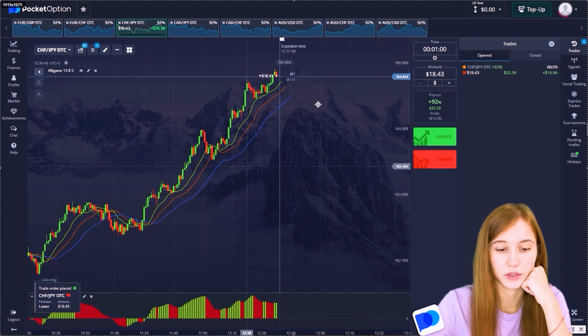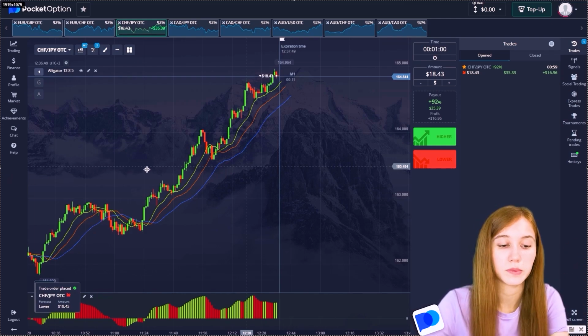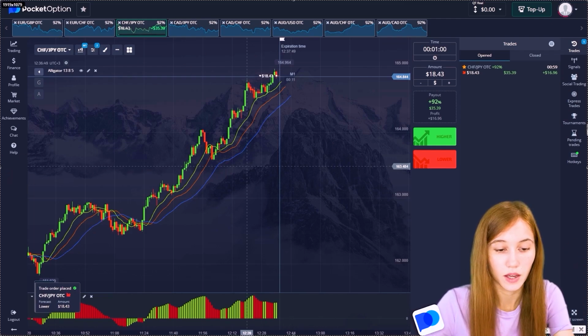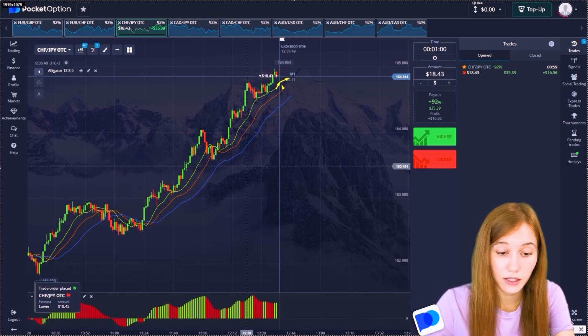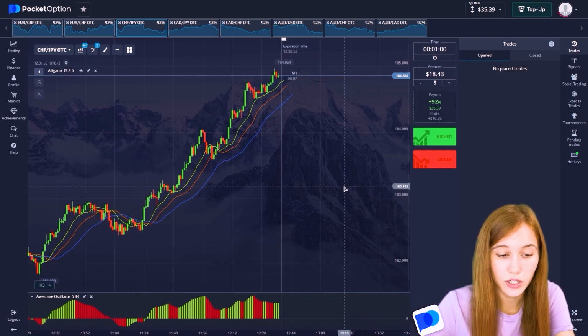Therefore, I recommend you always trade 10-15% of your balance. However, we have experienced a reversal. This reversal is also shown by the alligator. We see that we have begun to level off. The strategy for this indicator works perfectly, and the change in trend is now being shown. This is not displayed on the oscillator yet, because it's a more generalized indicator. But still, it's very useful, especially in conjunction with the alligator.